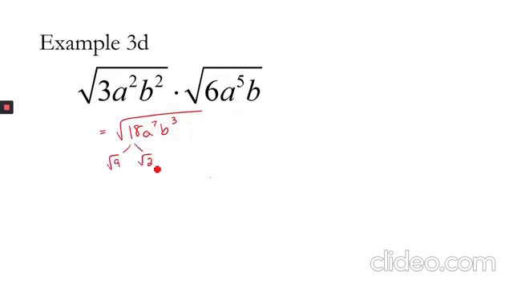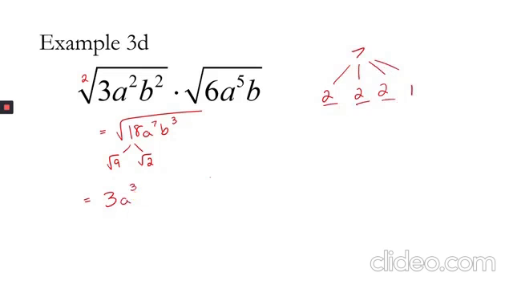Now I'm looking for perfect square factors that give us 18. So the 3 gets to go outside. Remember, this index is 2. So for a to the 7th, I'm looking for groups of 2. So when I break down 7, there's a group of 2, there's a group of 2, there's a group of 2, and 1's left over. So you'll notice I was able to take 3 groups outside, which means we get a to the 3rd on the outside.